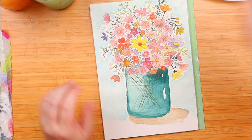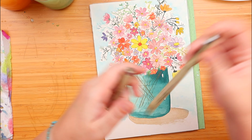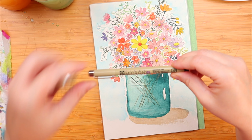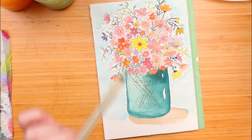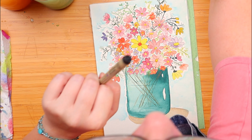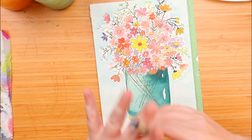So, this is the pen I'm going to use. It's a Micron number 8. You can do a number 5. I do a number 5 a lot. It's a thinner line and it works perfect too. But today, I feel like I need a thicker line for this one. You can use any pen, really, as long as your paint is dry. You don't need waterproof pens. As long as the paint is dry, you can use any pen. So, are you ready? Let's doodle.